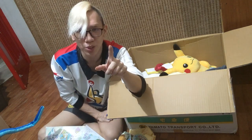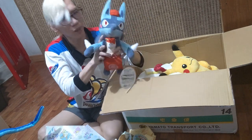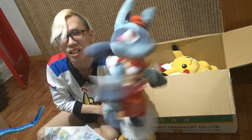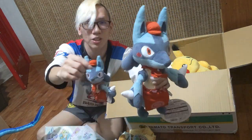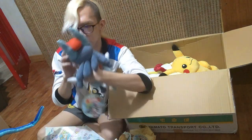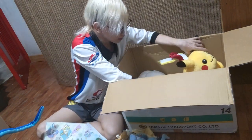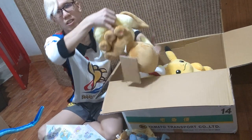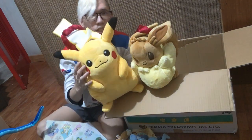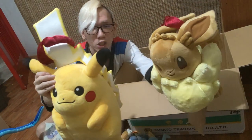Be sure to finish your Scorbunny challenges, guys. And I have also this guy who I haven't gotten yet. I hope to get you really soon. A giant or a bigger Lucario compared to the smaller one. Your material is different. And I guess these are the last two guys. Boom. It's a Gigantamax Pikachu and a Gigantamax Eevee.